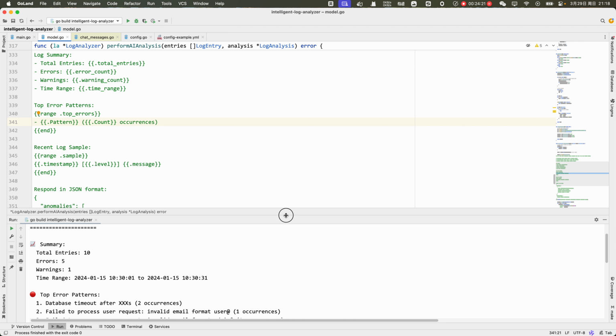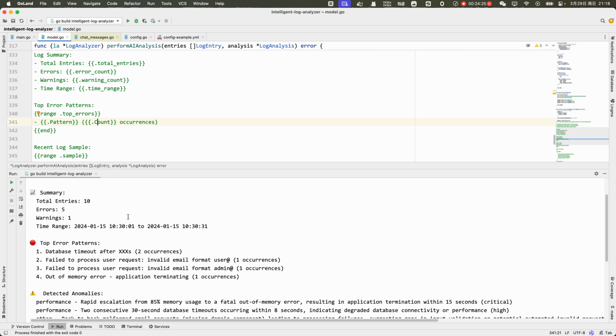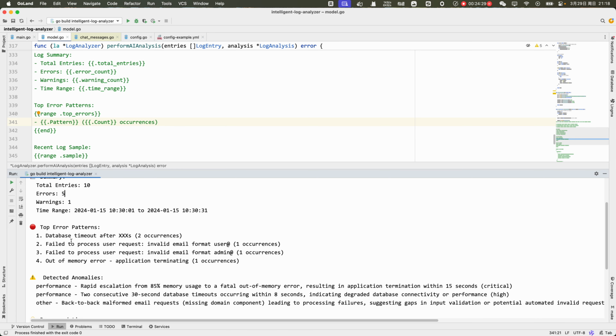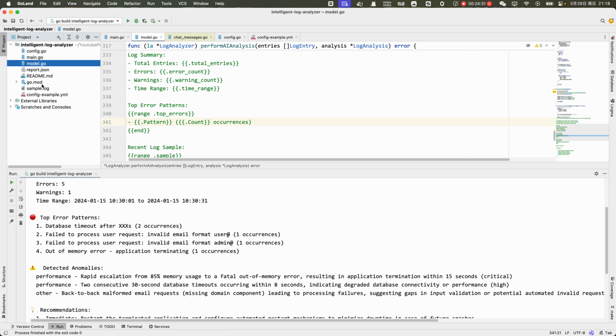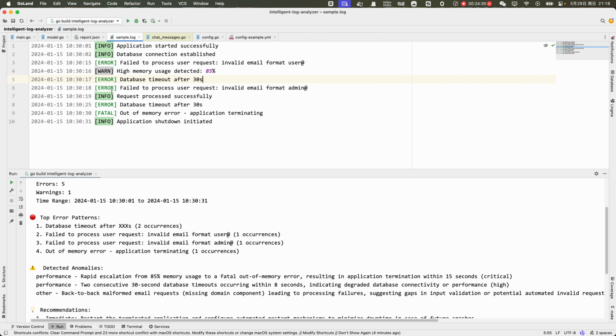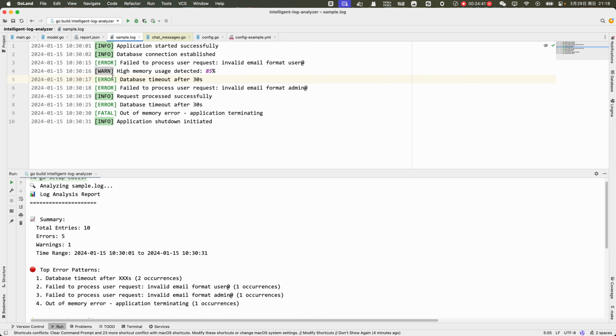So we see this result printed by the analyzer. Total entries 10, errors 5. Errors 5, warning 1. But errors is 4. Oh, must be wrong.